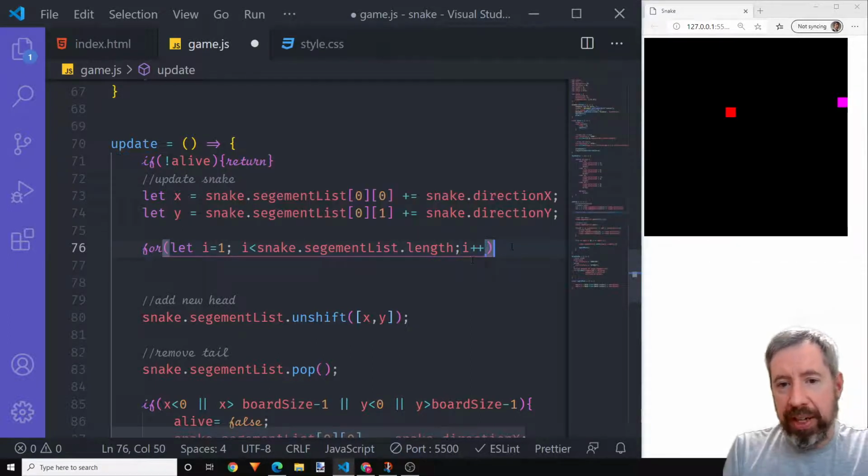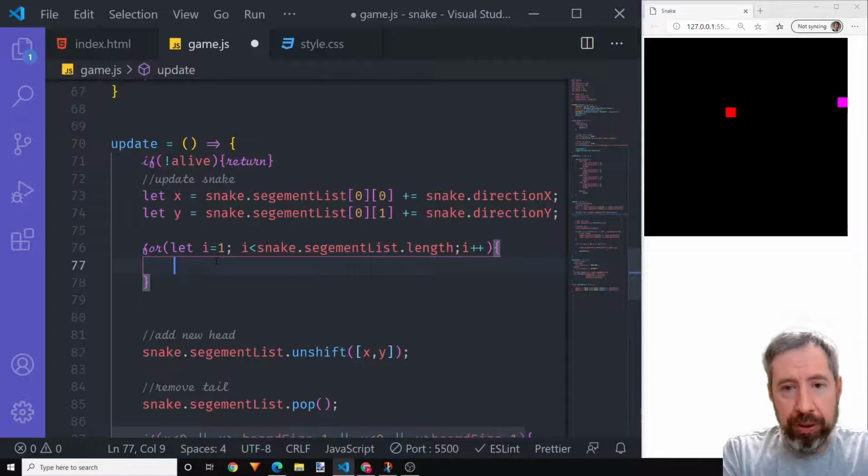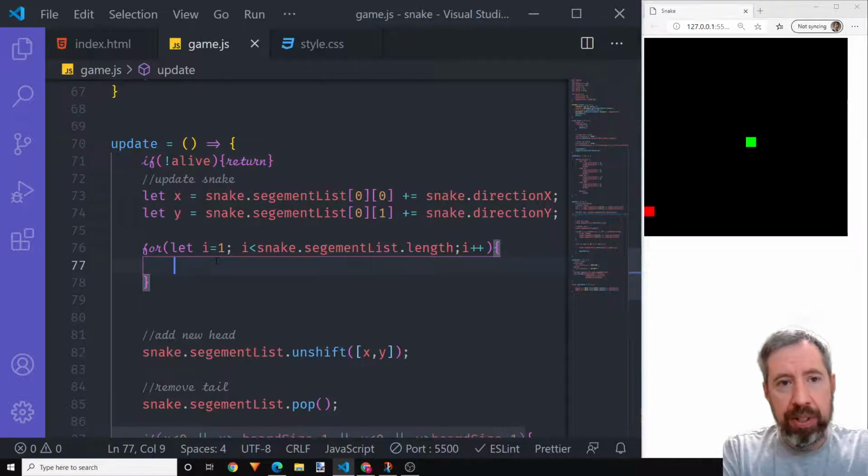We use the letter i for iterator, which means it goes over, increasing each loop. It's iterating, and it's going to go one at a time from 1 to however long the snake is.